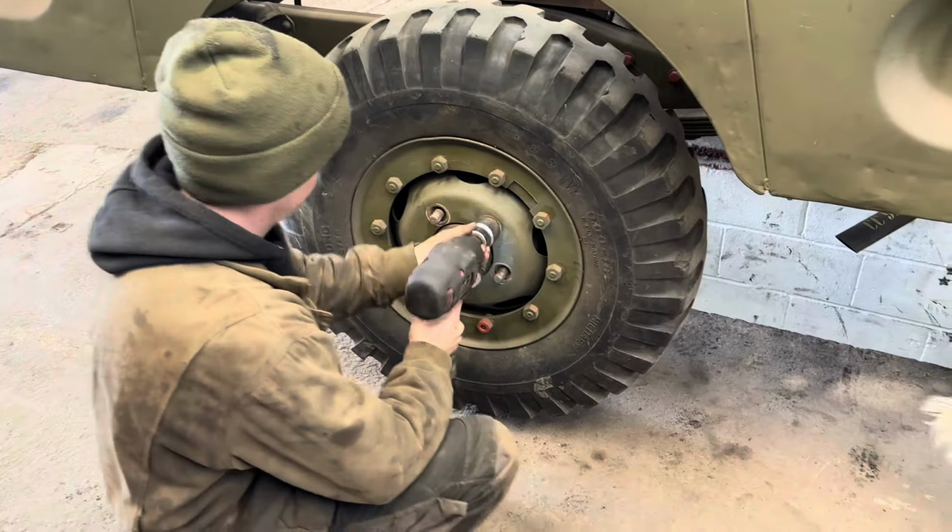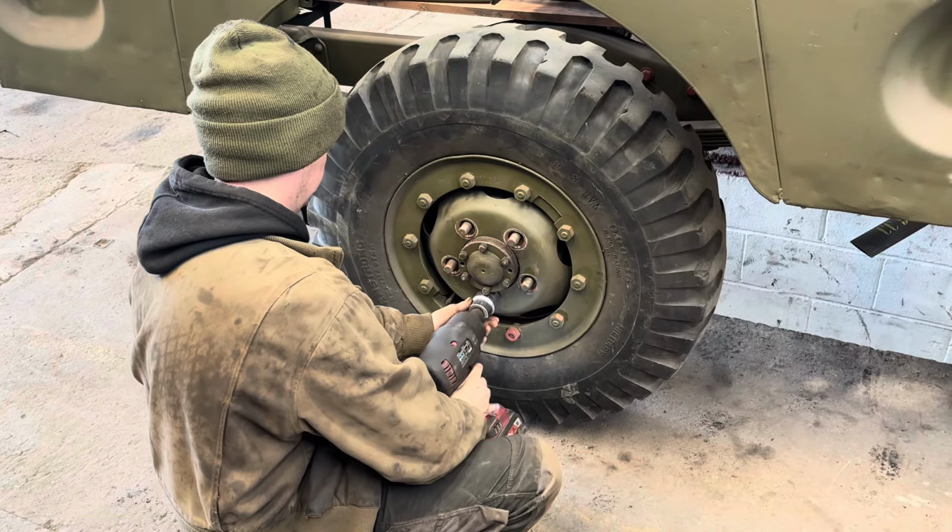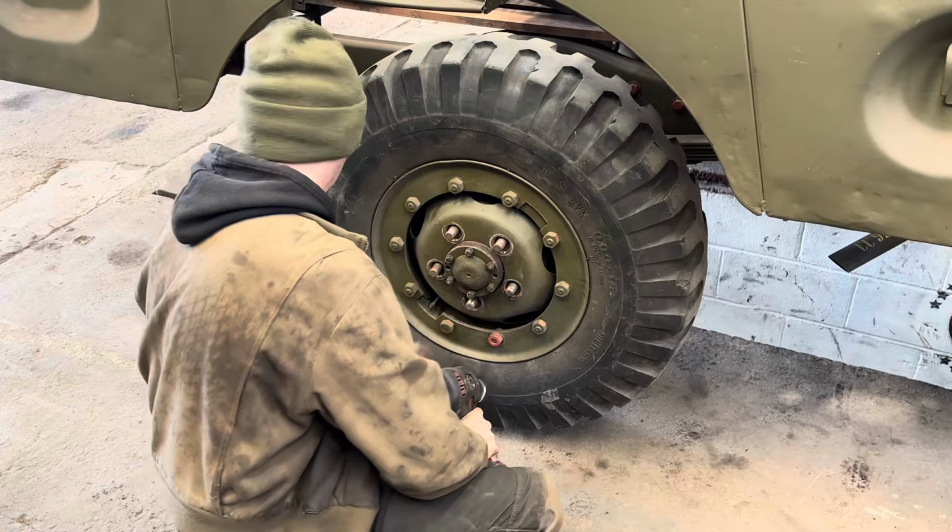Now I just need to double check the brakes because the previous owner fitted the brake system, so I'm just going to check the shoes and check a few things. So I'm going to get the wheel off and check them.